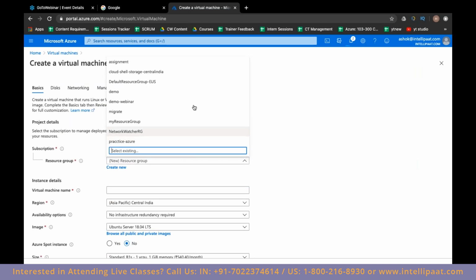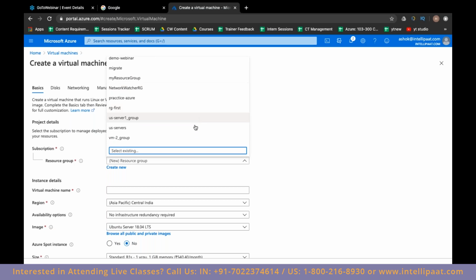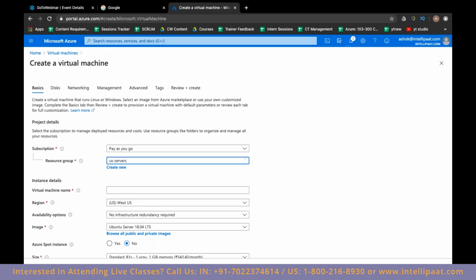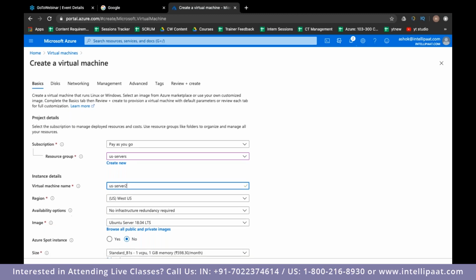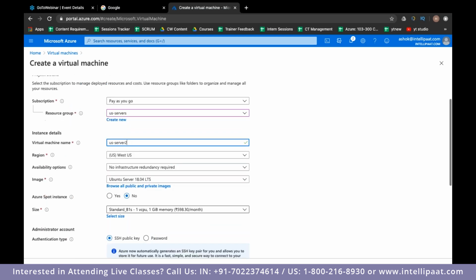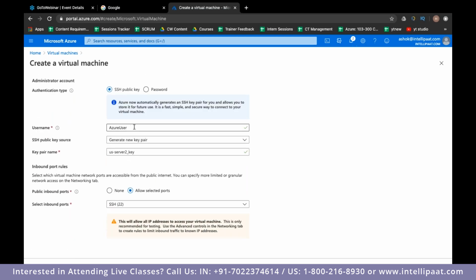So this will be in the US resource group, right? And the virtual machine is going to be named US server 2. It's going to be in West US, same machine config.